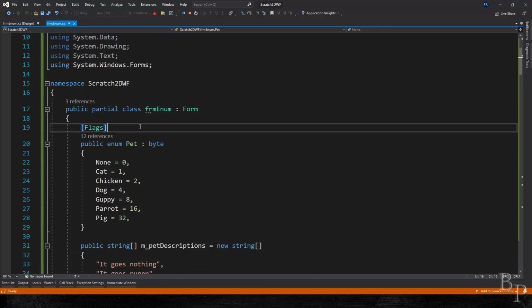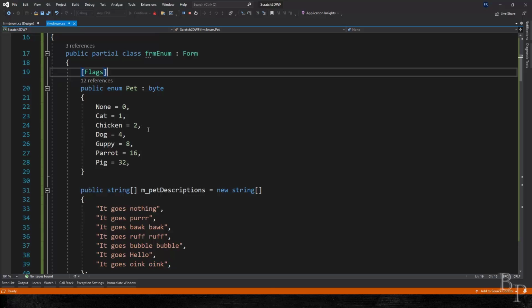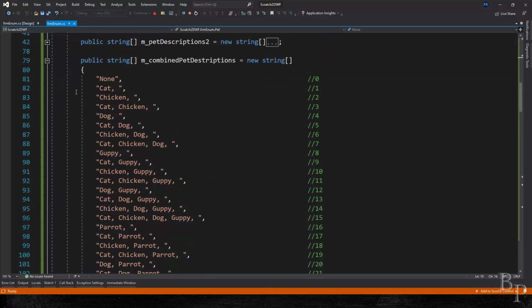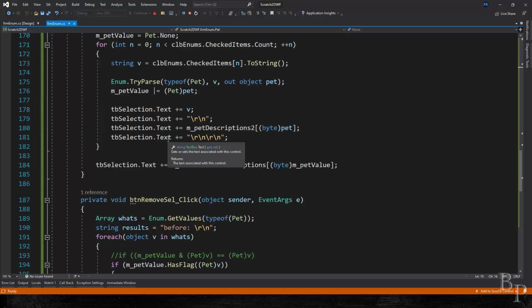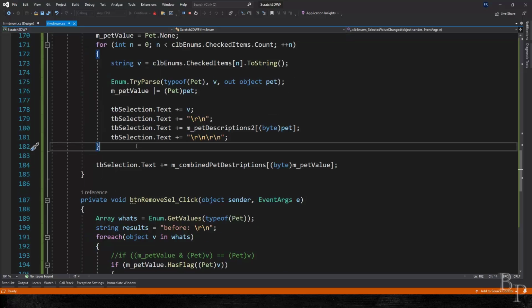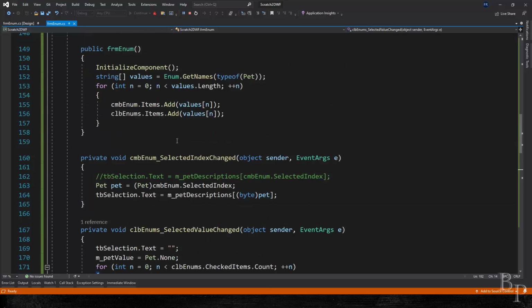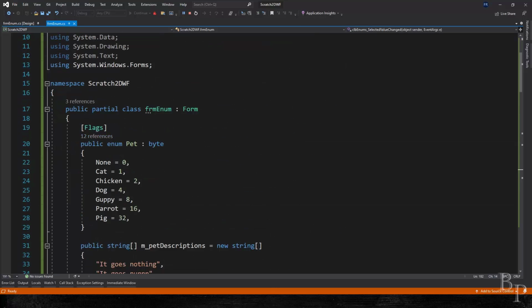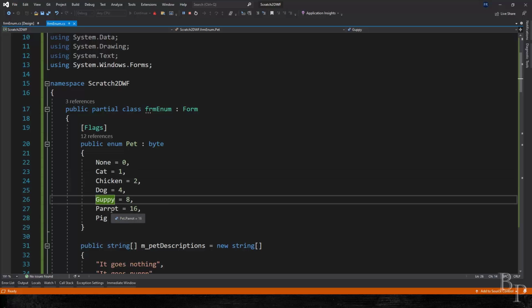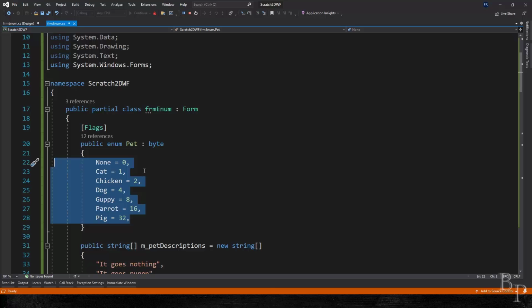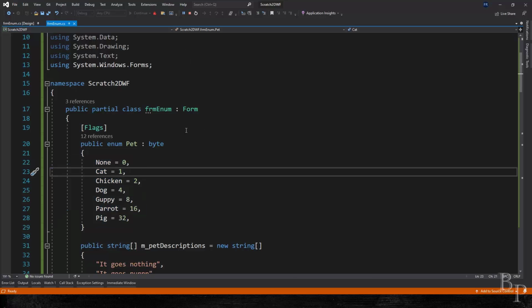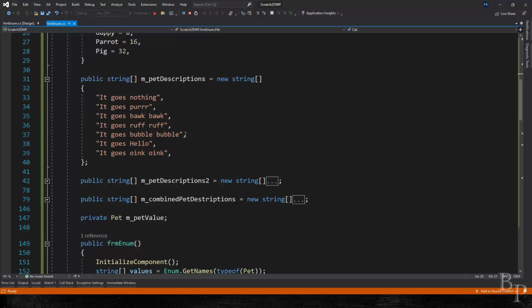Enums without flags, though, are such a time saver and a memory saver, especially when you have a nice, well coordinated selection. If you don't need flags, if it's not possible that someone has multiple things selected, then you're good to go. You know, 64, 1,000 possible. I can imagine a combo box with 1,000 options, but whatever.